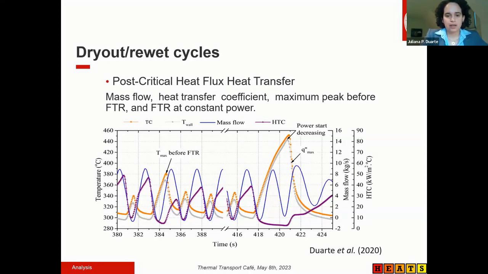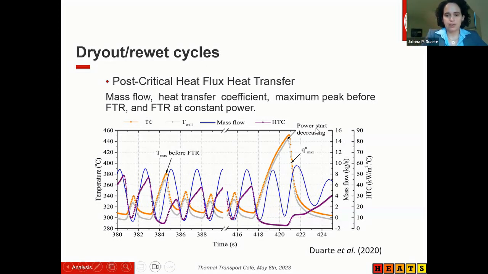And we tried to understand what is the difference between this maximum temperature that water is still able to re-wet and the temperature where we're not able to re-wet anymore. So we had to shift the mass flow rate to the local mass flow rate at the height location of the thermocouple. So you can see the mass flow rate here in blue. And we also calculated the heat transfer coefficient of the wall to the two-phase flow mixture.